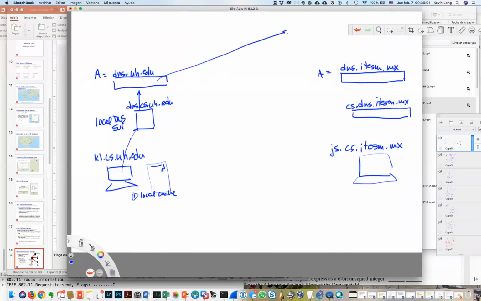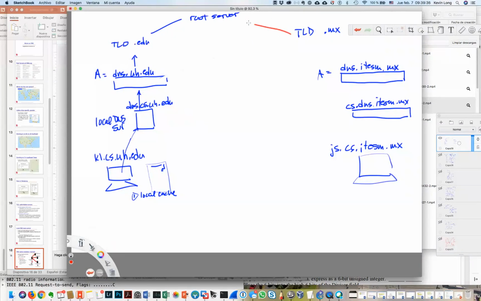He can go and ask the top level domain server for .mx. But what if he doesn't know who that is? What if he's never connected to the TLD for MX since it was last flushed from the cache, or maybe ever? So he's going to go up to his TLD for .edus, who will go to the root server. The root server will know the IP address of this.